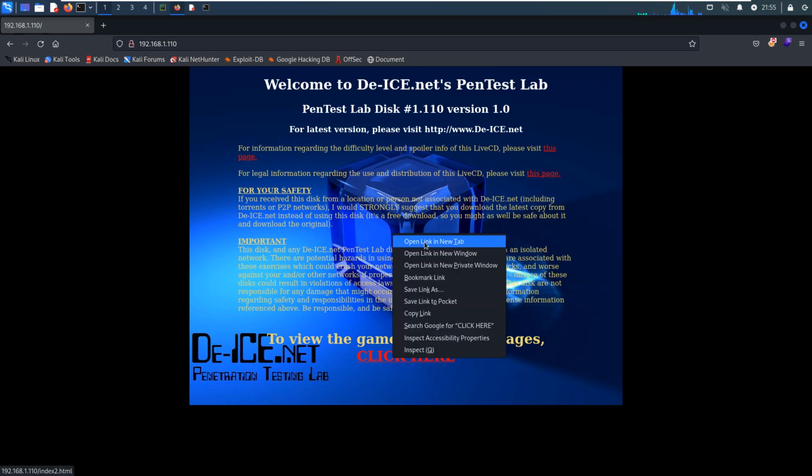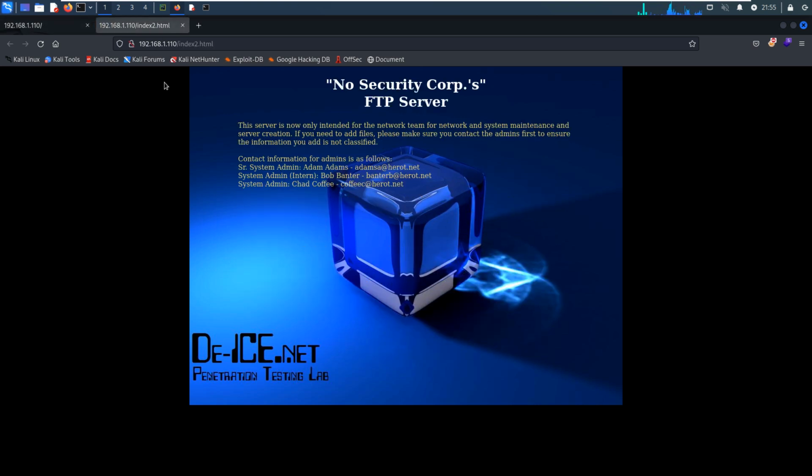And on the second page, we can click and we can get some usernames or email accounts. In the first machine, we extracted the usernames and tried to use Hydra or Medusa or Python to crack the password. I'm not going to do that.